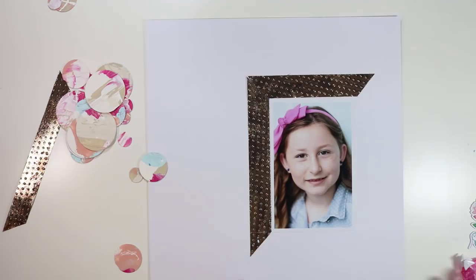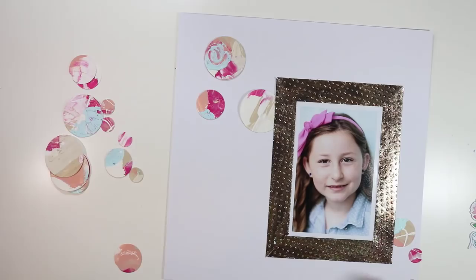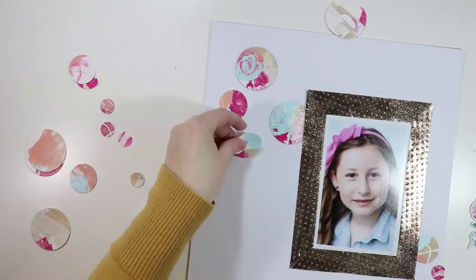You'll notice that my frame edges don't line up perfectly, but as I mentioned at the beginning, I'm not letting that bother me. It's just going to look good enough, and I'm good with that. So here I'm just kind of tucking some of the circles underneath the frame just a little bit so that it has the illusion of going behind the photo.